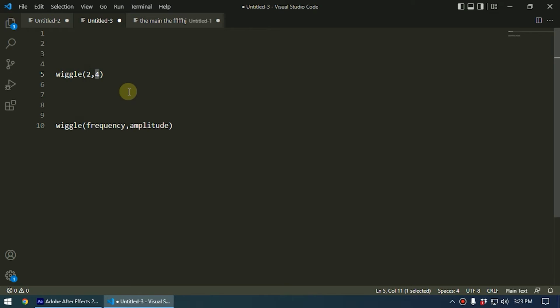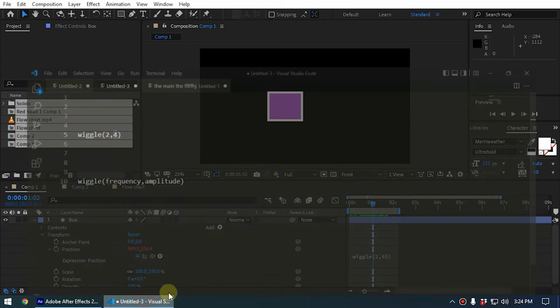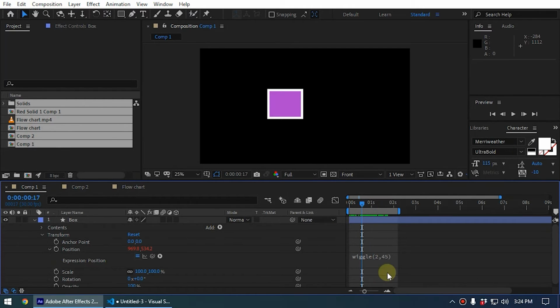So what is amplitude? Amplitude means the range of the value we want to change, right? That means if you type 4, the max value can change by plus 4, and the lowest value it can go is minus 4, right? So that is the amplitude. So if you want to wiggle this more quickly, you need to increase the frequency, right? Let's say we set the frequency to 50, right? That will increase the frequency, meaning how many wiggles per second, right? When you preview this, you can see now it is wiggling like crazy, right?